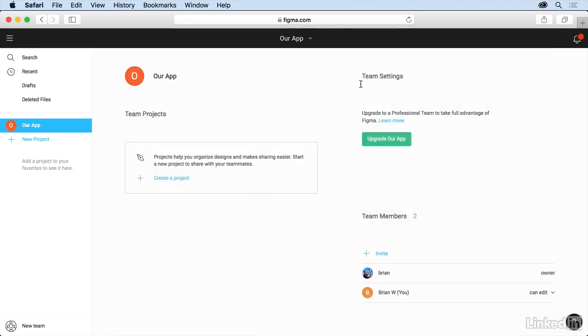They've got other files and things like that. But you can see here that I now have 2 team members. This is Brian. This is me. It says you. And we have the other Brian. I know it's confusing. I'm not the owner. Okay, but the other Brian is the owner. So now we can start looking at the projects and kind of working together.